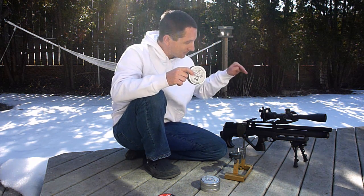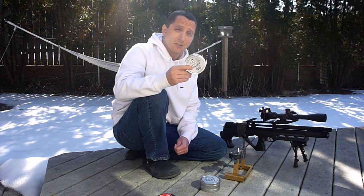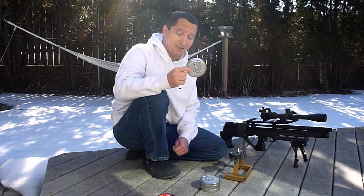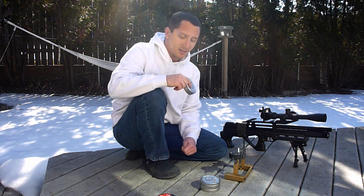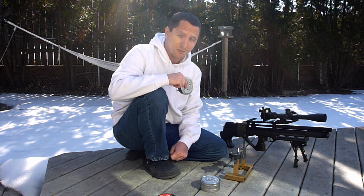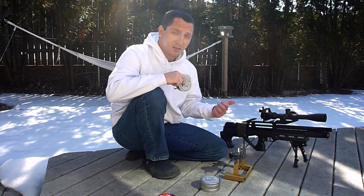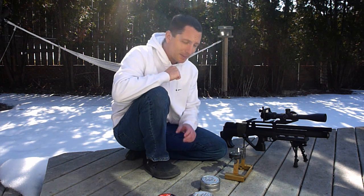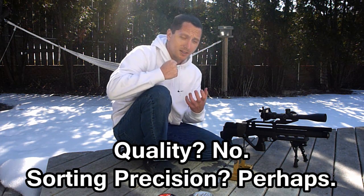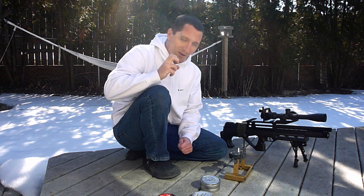In short, it's my belief that for whatever reason the pellets in this tin were a perfect size for my barrel, which gave me 500 shots of incredible accuracy out of this tin. JSB 18.1s have given me as small as half-inch groups at 100 yards, or as bad as two-and-a-half inch groups with the same gun, same barrel, very similar conditions. It really makes you wonder — not about the quality of the pellets, but more about the peculiarities of each barrel and what they're all potentially capable of if we only feed them what they want.